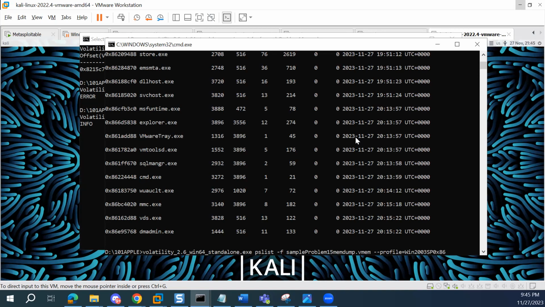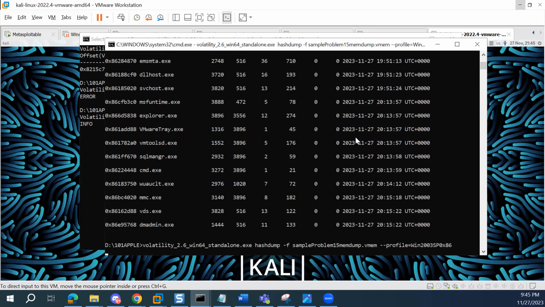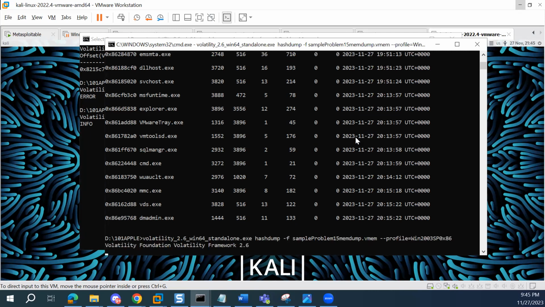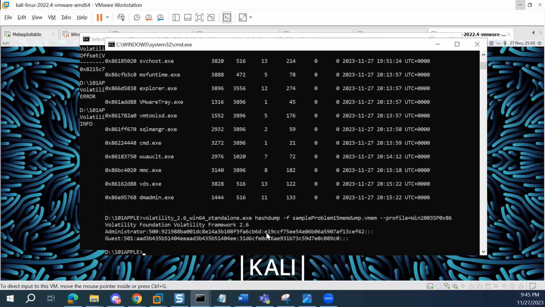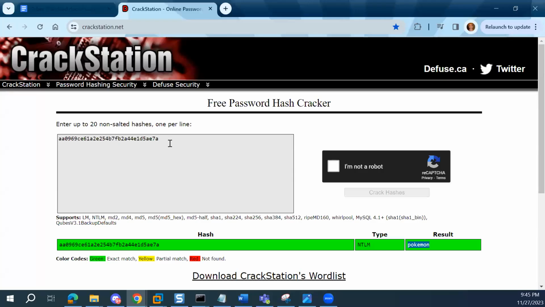Okay, and then one more. I haven't tried this one yet. We want to see if we can get any of the passwords for the administrator account. So to do that, does anyone remember what the plugin was for the dumping of the hashes? Was it hashdump? It is. Boy, I hope this works. And I hope it takes less than 15 minutes. Oh! There's the administrator. Watch this. You guys are going to be happy. Oh, well, what the heck? I was going to Google it, but I already got that open. There you go. Password.